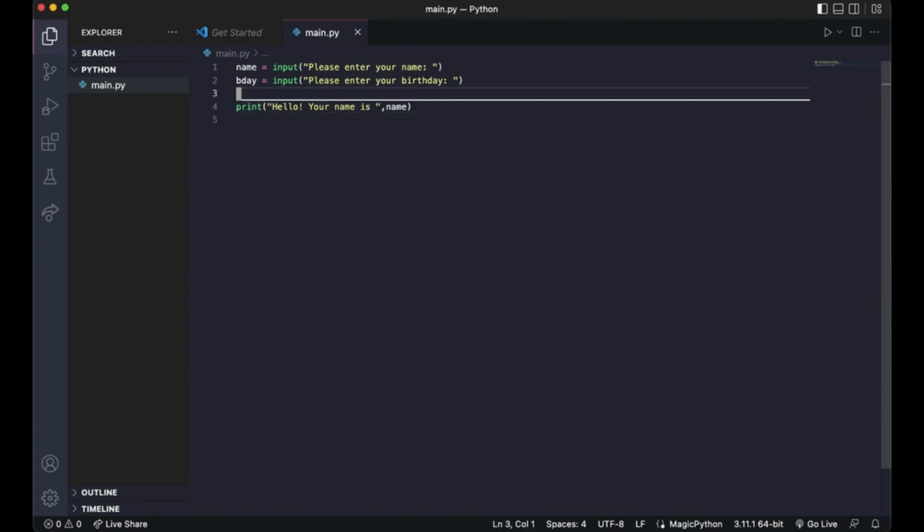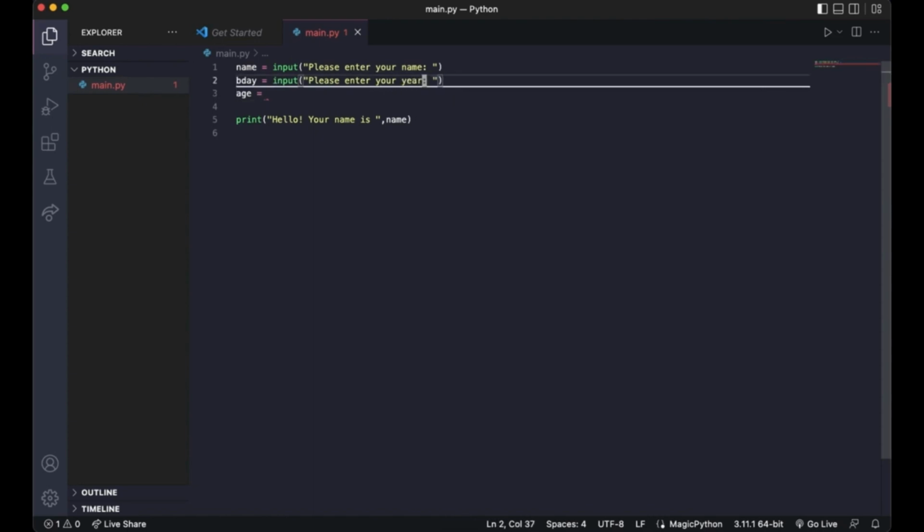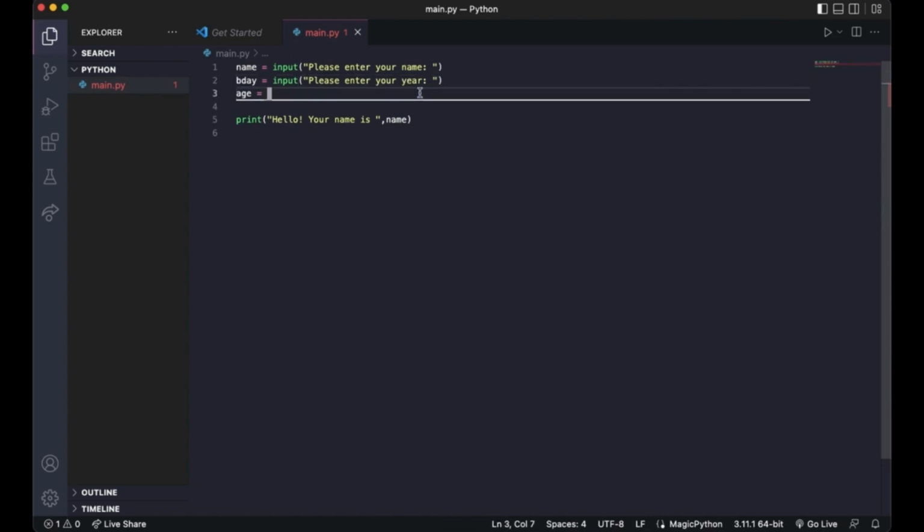So let's define another variable, age. At the time of now, the year is 2023. How do you calculate a person's age according to their birthday? Let's ask them to enter the year of their birthday. So it is the current year minus the year they were born in. So 2023 minus bday will be the age.